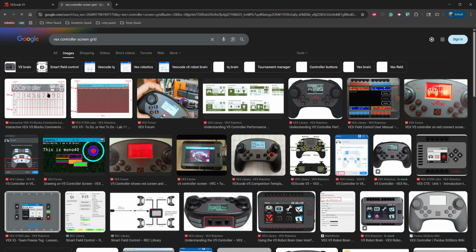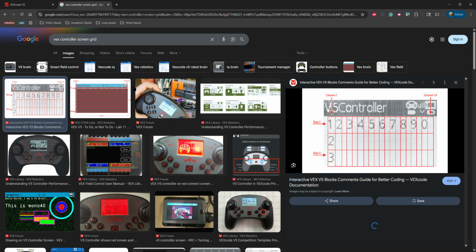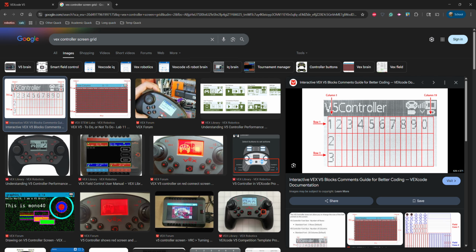If you look at this, this is how it is on the controller screen. There's 3 rows and 19 columns, I guess. And things are split like this. And when you set it to 1, 1, which is the default, if you don't set anything, it will start in this top left corner.